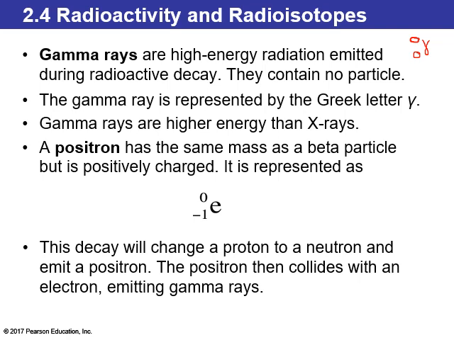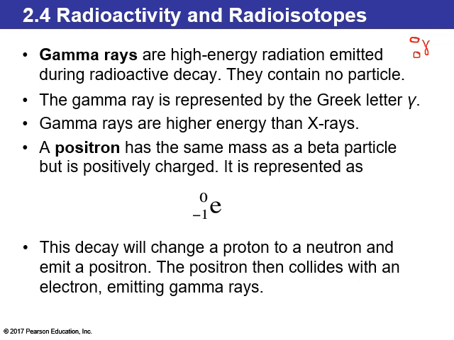Gamma rays are higher in energy than X-rays. So if you think about how dangerous it is to be exposed to X-rays constantly, gamma rays are far more dangerous than X-rays. They have higher penetration power. They can excite electrons, protons, and neutrons in the molecules that make up your body and do funny chemistry and give you cancer or just flat out damage tissue. So chronic or rapid exposure to gamma rays can be quite lethal. Exposure to any of these things in the right concentration can be lethal.